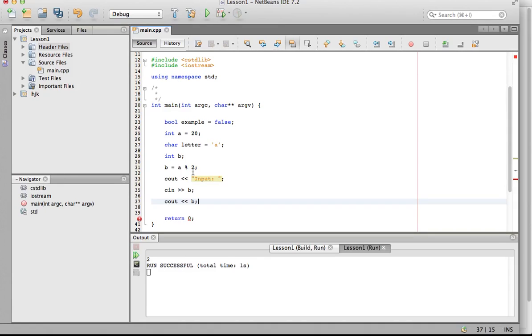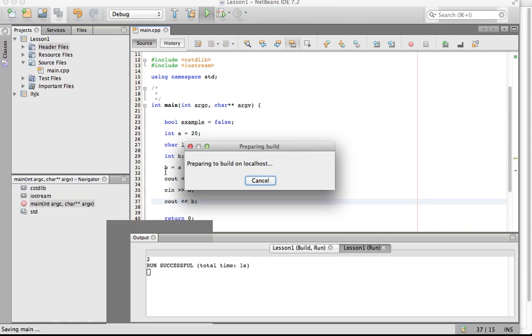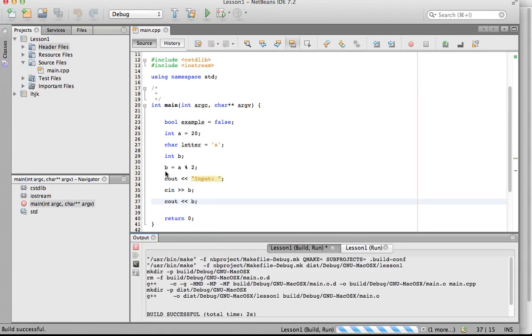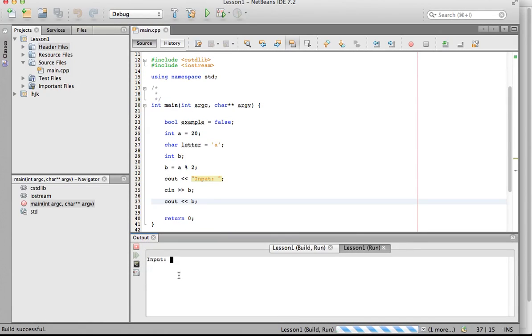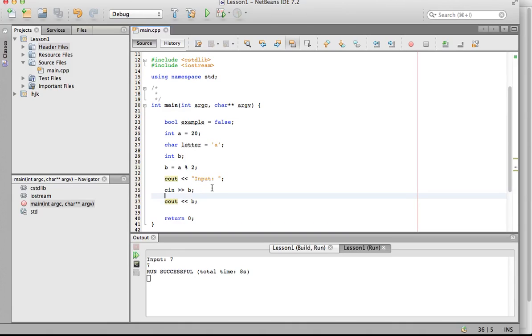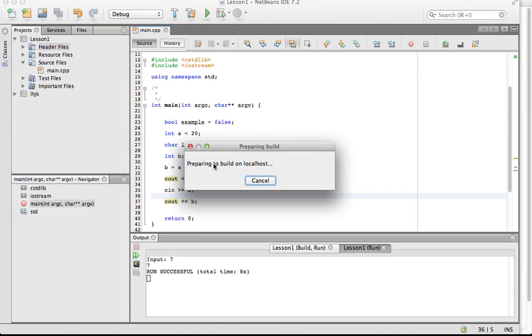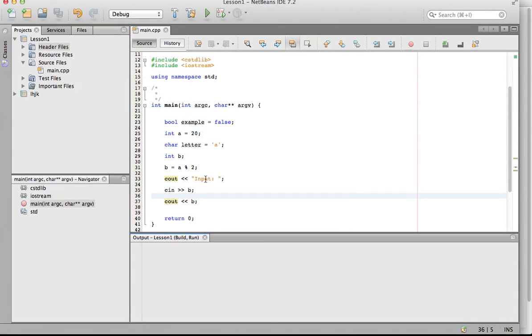Okay, since we specified b as an integer, remember there are a couple situations. I'll give you another example of this. It runs up, the computer asks for our input. 7 is the number we will choose. If you hit enter, it returns 7 because that's what we told it to do. It's a very simple program, but this is lesson 1, so hopefully you weren't expecting much.